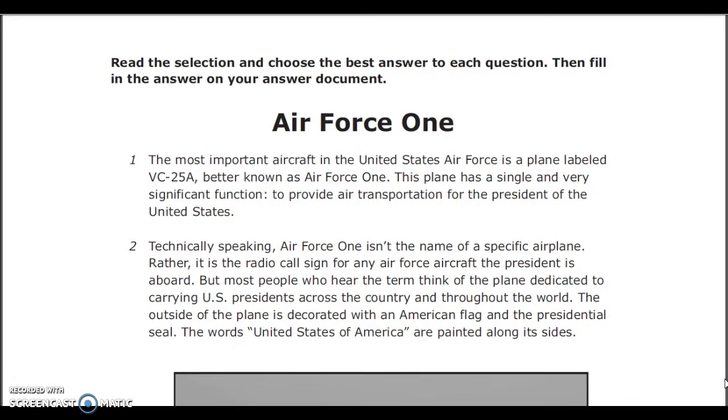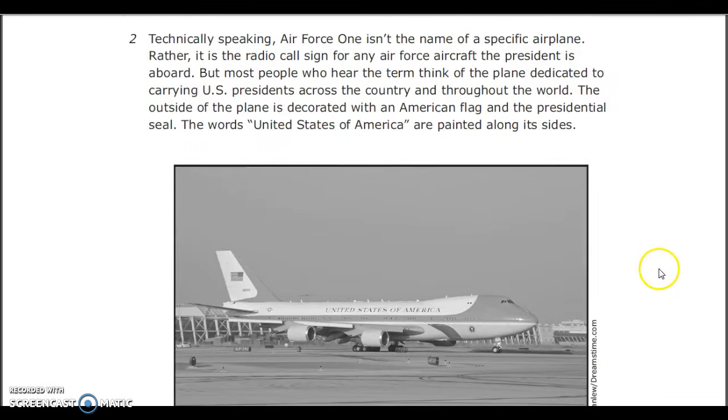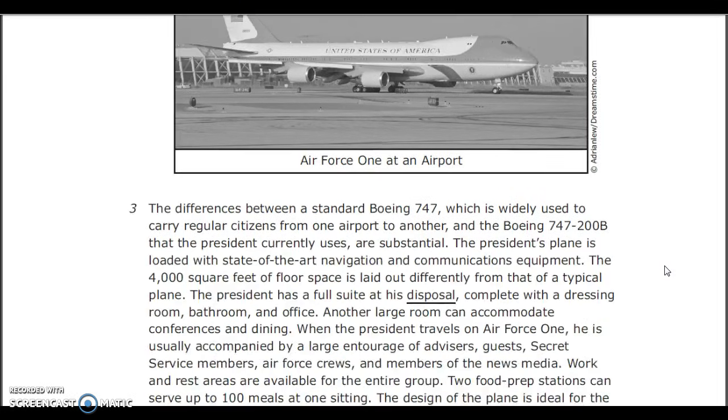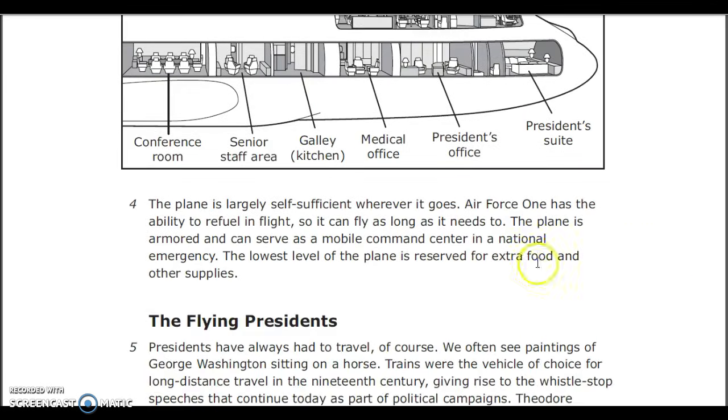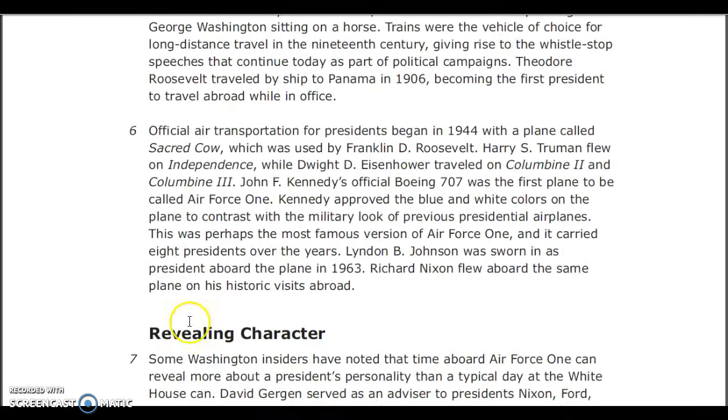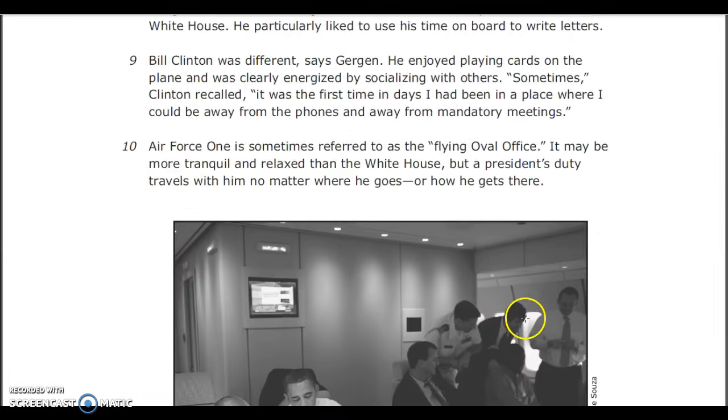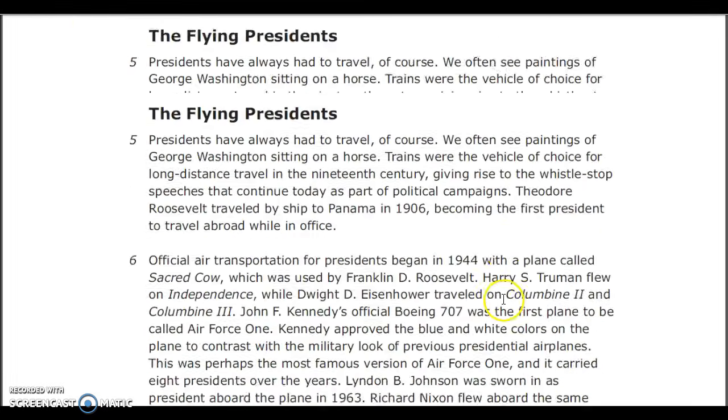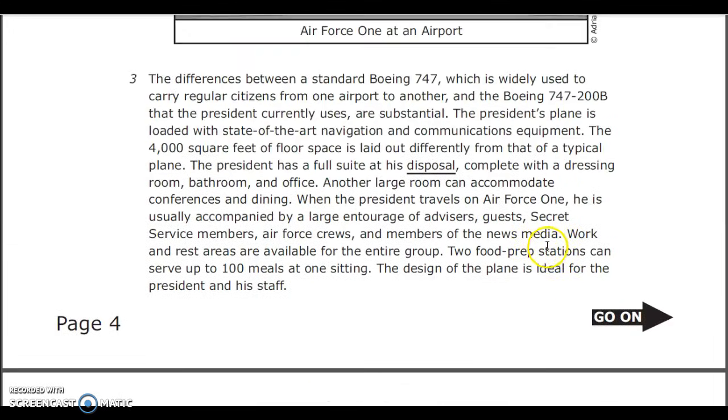So the first thing to look at is really trying to figure out what kind of text you're reading. Are you reading fiction? Are you reading a poem? Are you reading a short story? Are you reading a drama? Or is it more informational or nonfiction, like expository or persuasive? So let's look at this first text and see if we can figure out what type of text we're going to be reading. And from the looks of it, I see some visuals. I also see some bold headings, okay, that kind of tell me what this piece is going to be about, some more pictures. So I'm thinking this is probably going to be informational just from the way it's organized.